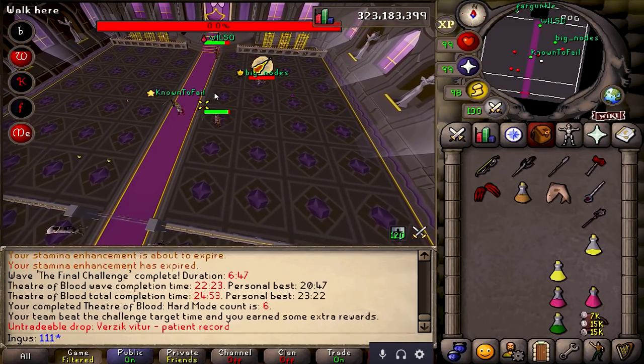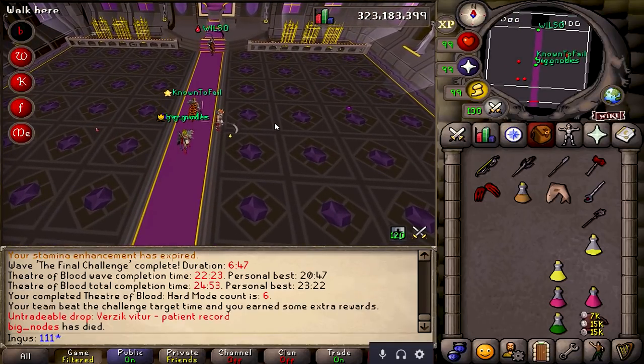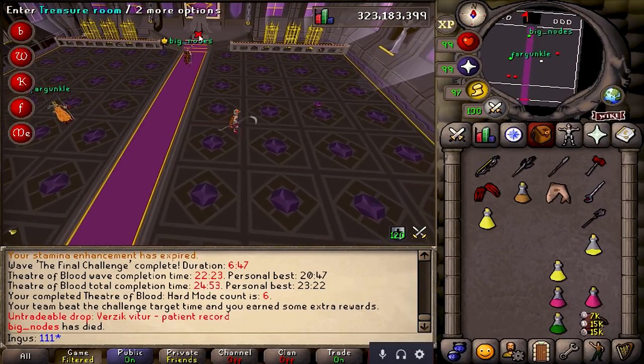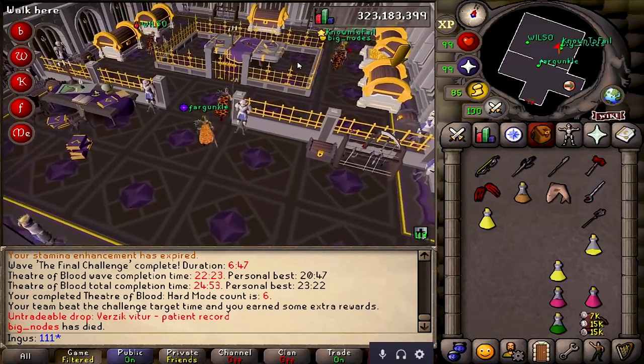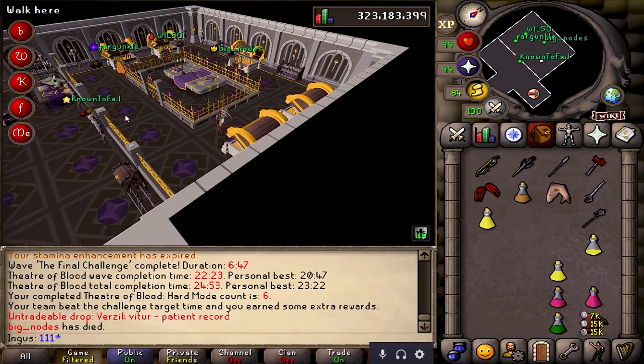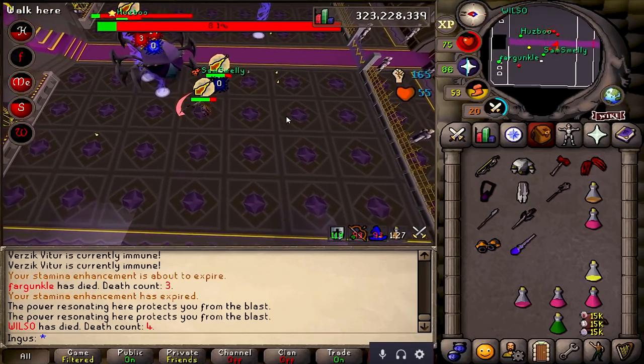No! Notes! I'm trying to feel what it's like. We made time! Oh my god. We still made time! We did it, boys! That was definitely the most scuffed raid. Does it give you a message if you get a kit?